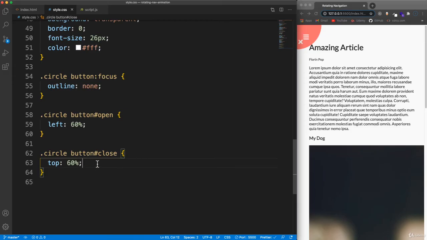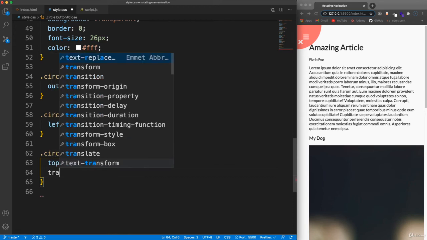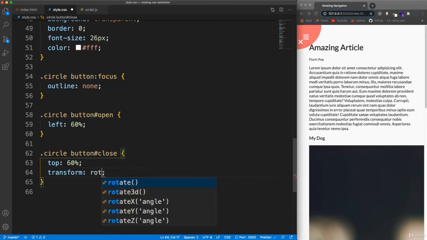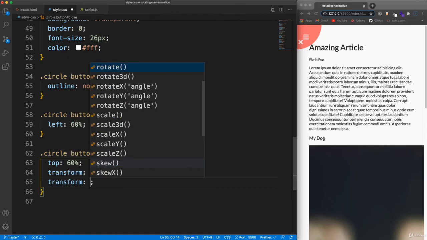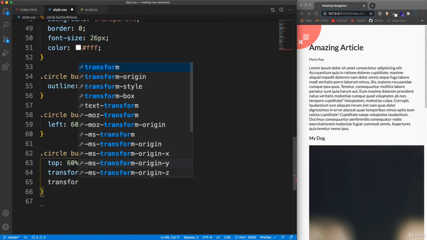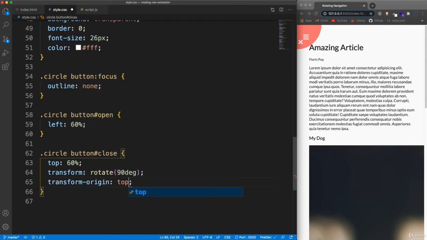And we want to rotate this close button, so let's use transform rotate, and we're going to rotate 90 deg, so 90 degrees, and let's set the transform origin to top left as well.